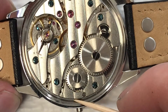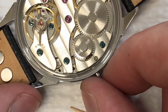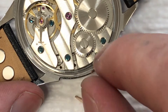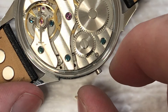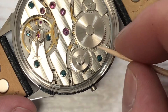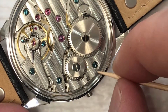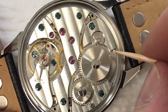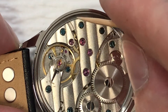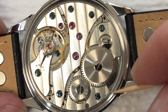Here's the tube for the stem so it'll fit in there perfectly. You can see this snugly fits between the movement and the case. Once the stem is in and you pull it out for setting, that puts a little bit of pressure — if there's a gap between here, the stem will just pull the movement forward and backward as you pull it out and push it in, and it'll feel loose. Also, if you shake your wrist around hard, you might get some rattling in there. You want things to stay nice and snug.